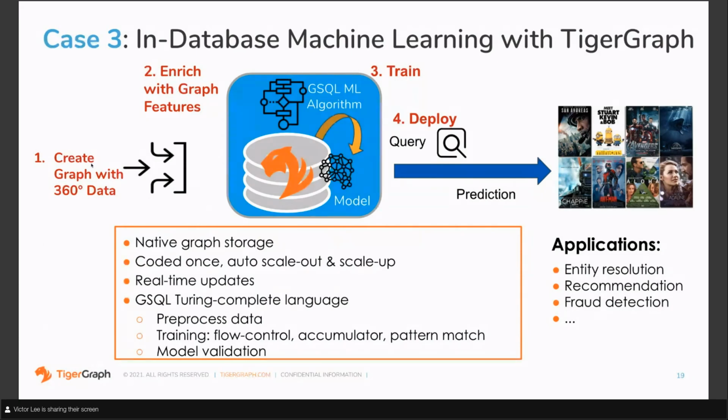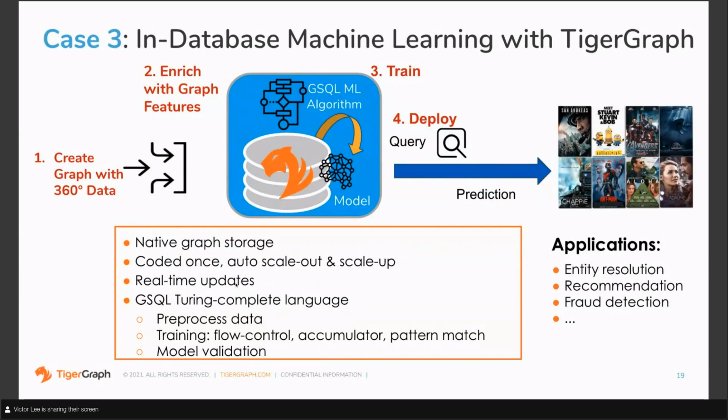First, you build your graph. Again, we talked about how graph can break down your data silos, connect all your data, and provide you a 360-degree view. You then enrich that data with the graph feature extraction that we just talked about, plus any other. You had some features already, and you enrich it with additional graph features. Now you run an in-graph supervised machine learning training model, and we'll go into some examples of that next. But the data is still remaining within the graph, and so now you have a graph database which has been trained in place, and you can deploy it right there.